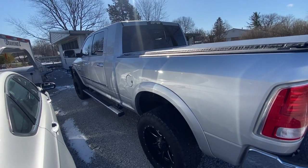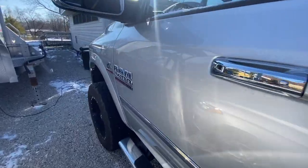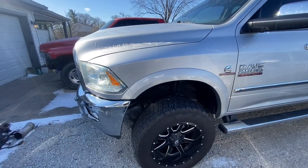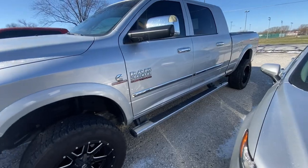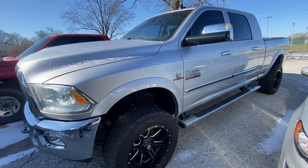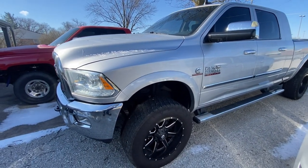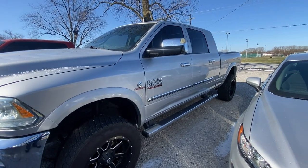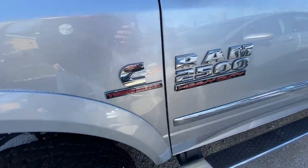2014, 102,000 miles, pretty much stock. It's very clean and I'm really trying to keep it that way — I love this truck. So what we're going to do is there's a guy, Daly's Detailing — hopefully I'm getting that right — he works out of Firewire's shop in Mooresville, Indiana. We're going to get this thing completely cleaned up, completely paint corrected, ceramic coated, all the good stuff. And I think I'm going to ask him about taking off these badges too.